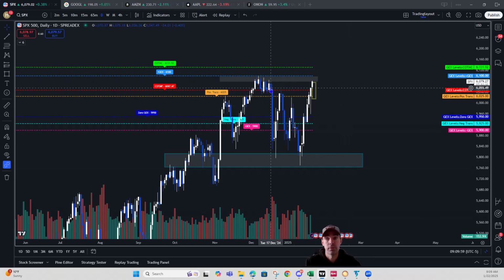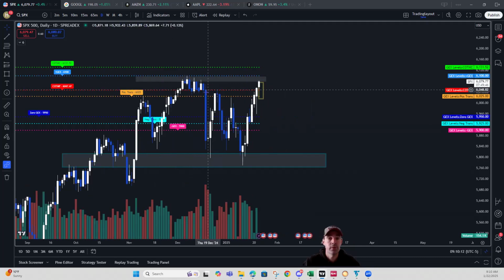I would anticipate some sort of stalling or reaction around plus GEX 6100, especially with the IC in place today. Also, not saying that we're going to stall there, not saying we're going to get rejected there, but I would anticipate some sort of consolidation. The reason is also from a TA standpoint: these previous holders, if they held all the way through this drawdown, are roughly now back to even if they're holding just underlying equity, obviously not options contracts. So we can see some sort of profit taking as these holders that held all the way through this 7-8% drawdown just want to get back to even and try to exit positions. So we'll continue to watch that also.